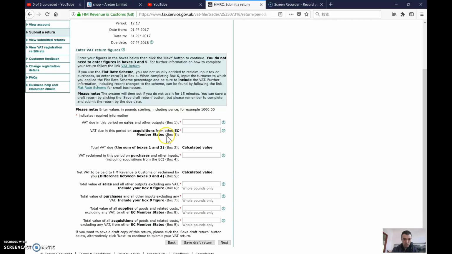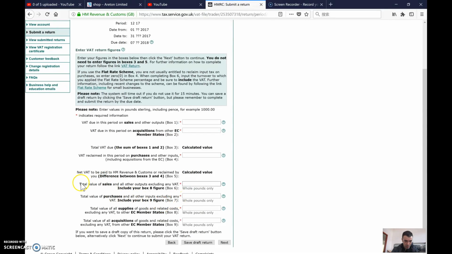Now, once you have the VAT amount that is due, you've got to get all the revenue of the 3 months, take the VAT out, and whatever is the revenue without VAT goes into this box here. Total value of sales and other outputs excluding VAT, this goes in there.